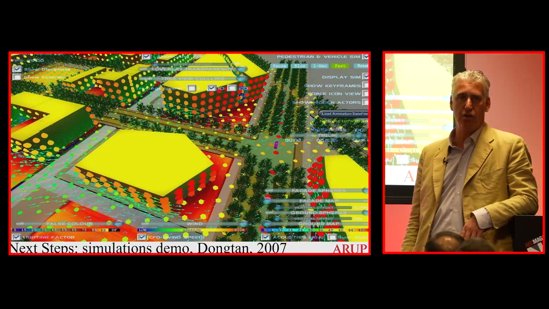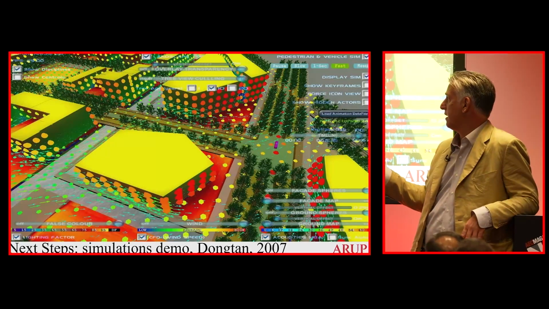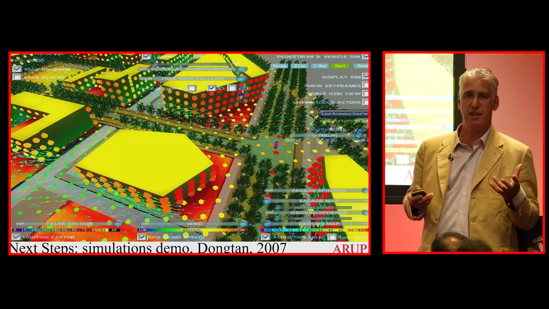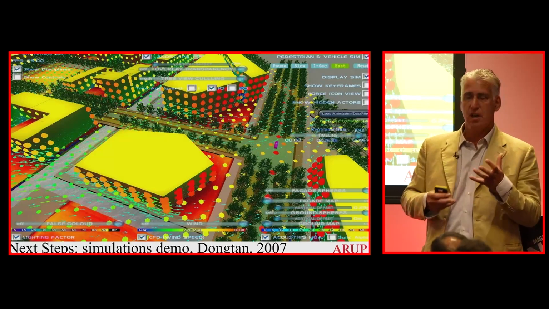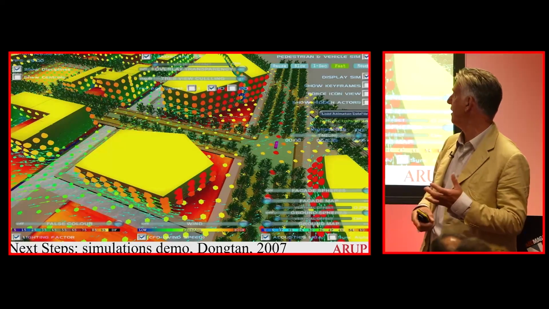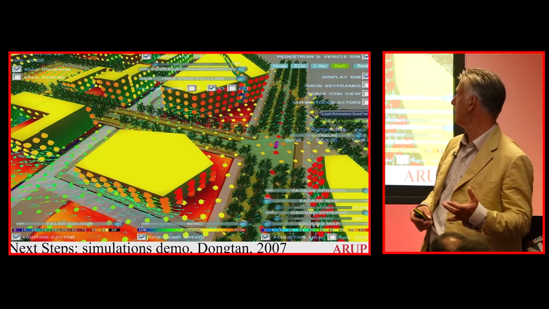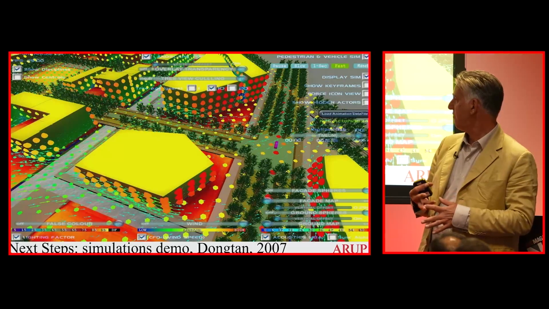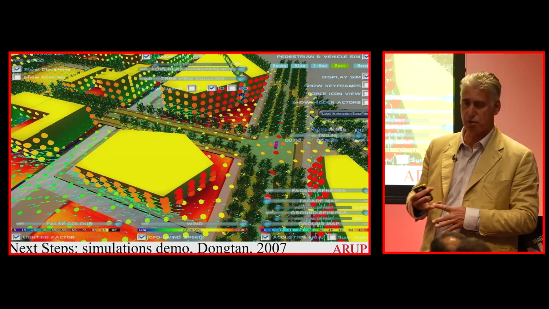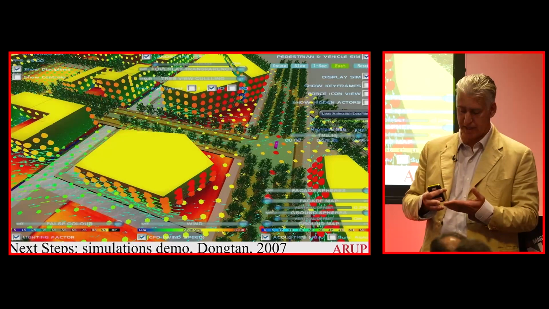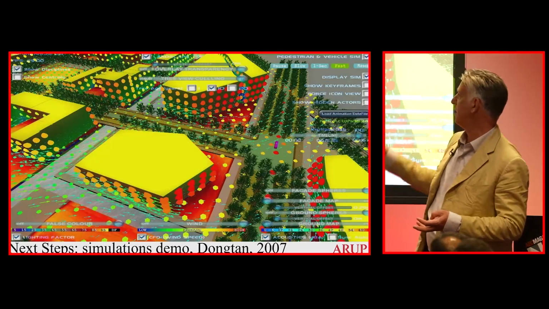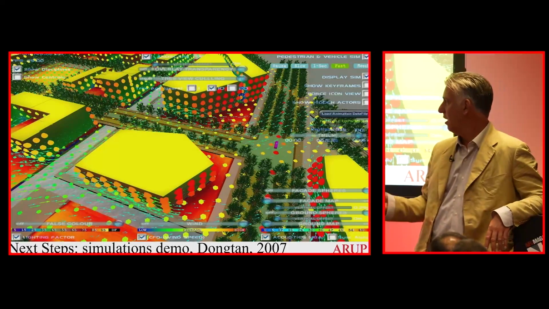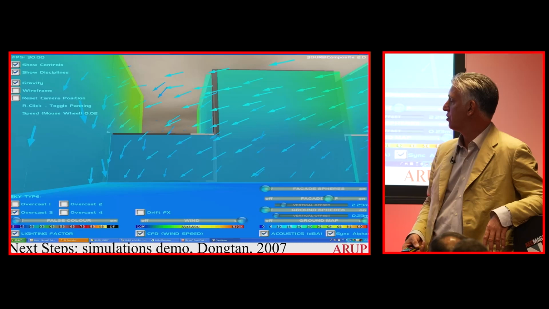Kobus already showed simulations, and here is an early example where we asked, Arup is full of these different specialisms. So here we had acoustics, the sphere, and the little arrows are the air movement. The trees are designed to make a sustainable city. The surfaces are light, so lots of light on the roof and little on the facade. And then there was people movement and vehicle movement. So six different simulations in one.